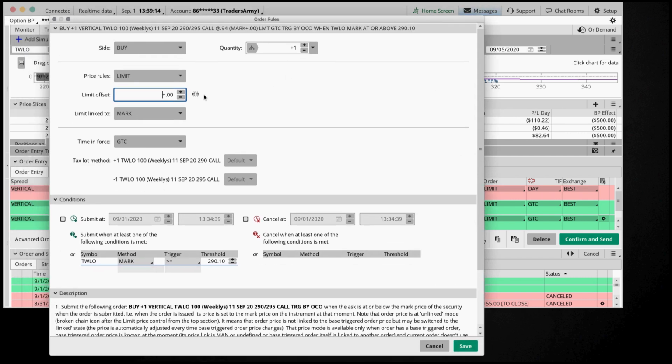And what I'm going to do is say I'm willing to offset by paying 25 cents more than the mid price just to get out of this position, okay? Now, it still doesn't guarantee that you're going to get filled because you're using a limit order, but because we are willing to pay 25 cents above the mid price, this makes it more probable that we can go ahead and get filled.